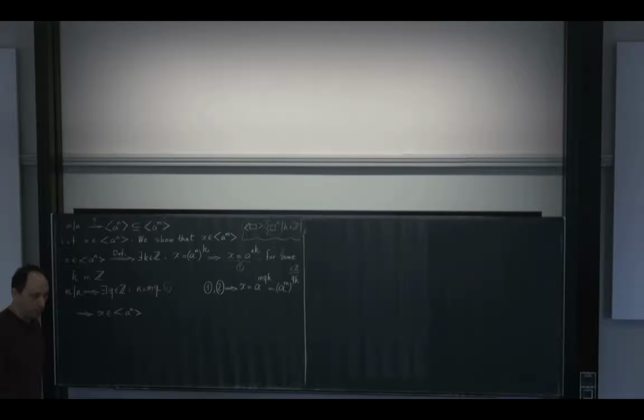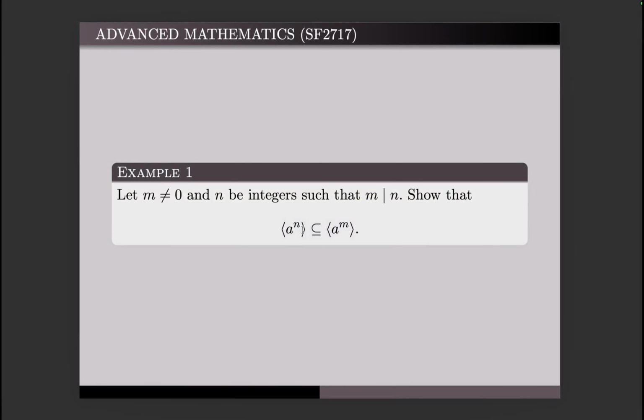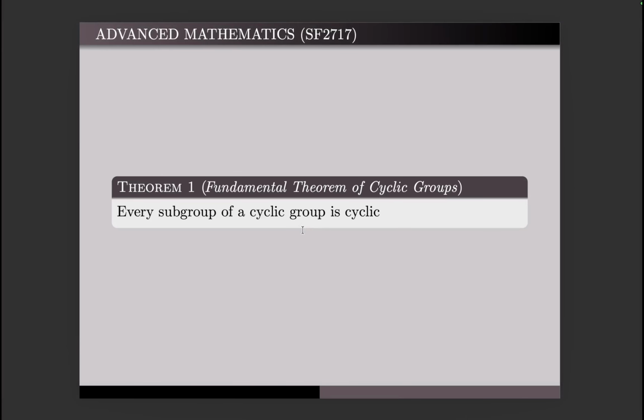Understandable? Okay. So let us go to the fundamental theorem of cyclic groups. Okay? It's a big name, but it's not very hard. But this is a very real theorem for abstract algebra. So every subgroup of a cyclic group is cyclic. Yes? Understandable? So it means that if you have a group which is cyclic, and if you somehow come up with a subgroup of it, that subgroup is still cyclic.